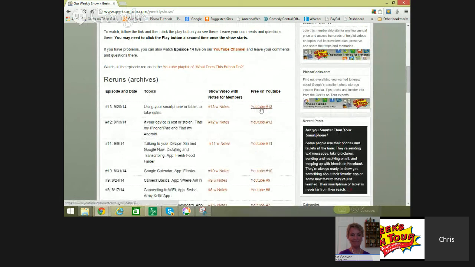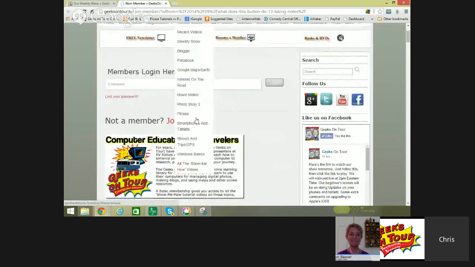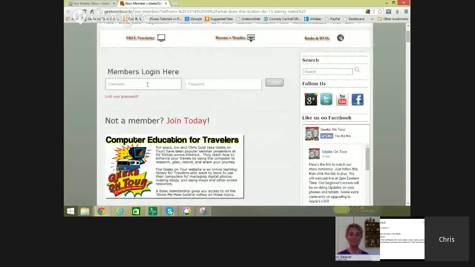We are making these free and we're leaving them free. But if you are a member, you can get show notes along with them. I think these notes are really valuable. So instead of having to watch the whole show, and you do have to be a member for this, you can go to the show notes and click on, gotta think while I'm typing my password.